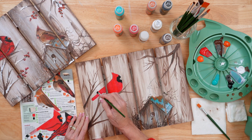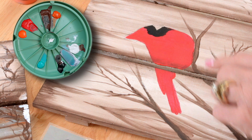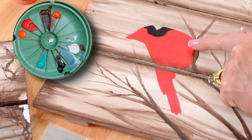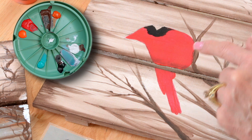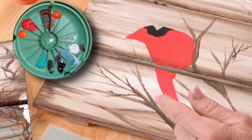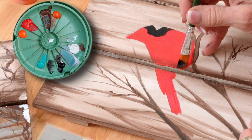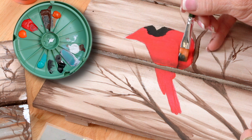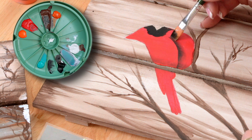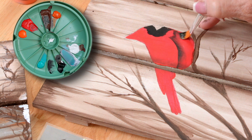We're going to come right along here. And before I do that, I don't want to use a smaller brush. I want to highlight right in here with floating medium and the pure black and work it in. Okay, and this is going to be in this bottom shape of the body here, where the belly is. All right. And then I kind of bring that down a little bit there too.